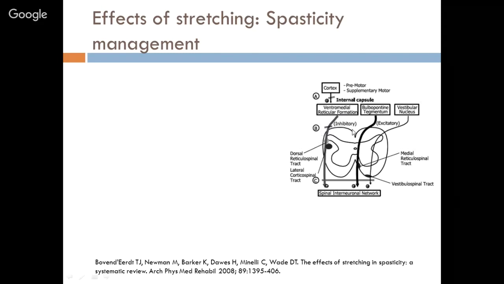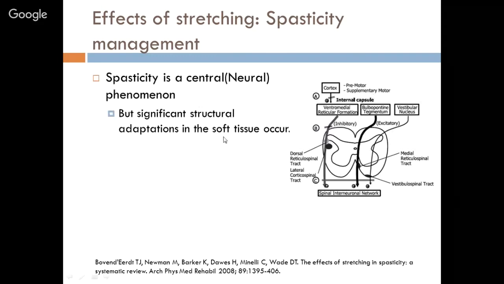So why I'm pointing out here, even though it looks obvious to many people, is that the problem lies at the spinal level or at the cortex level. Which means that spasticity is an adaptation to a central lesion. So if we are targeting only the muscles and trying to change them, even theoretically, it doesn't make much sense.